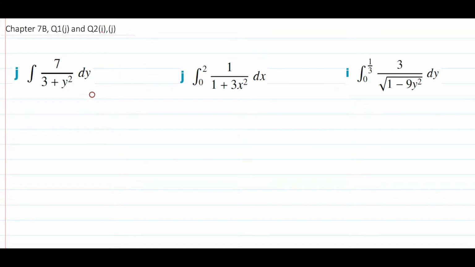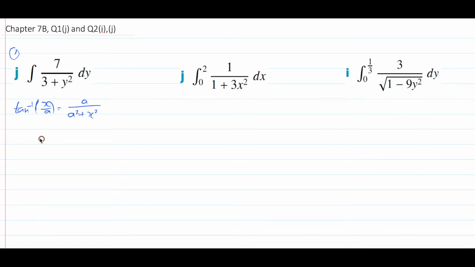So let's go into the question. We'll do 1J first, and then we'll do the 2I's and 2J. Okay, so in 1J, if you look at your function right here, what does that look like? If I was to derive an inverse circular function, which one does that look like? Well, it doesn't have a square root, right? So no square root means there's only one function, and that's the tan inverse. If I derive tan inverse of x on a, I get a over a squared plus x squared, right?